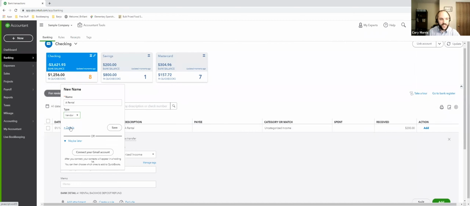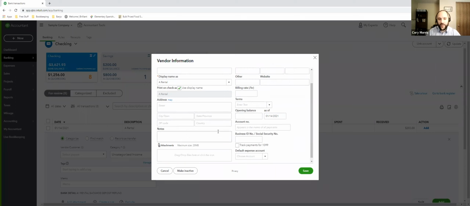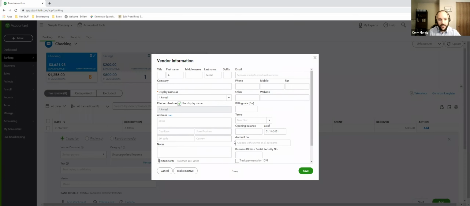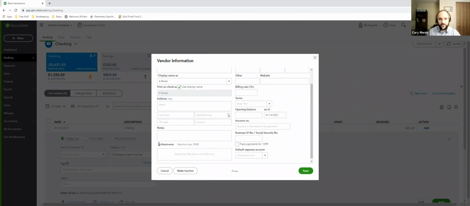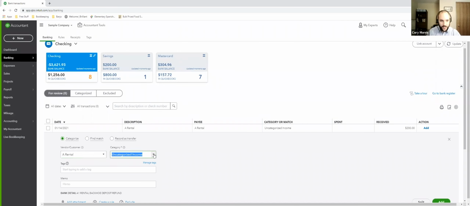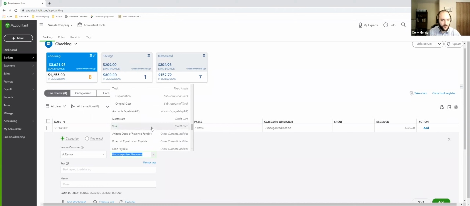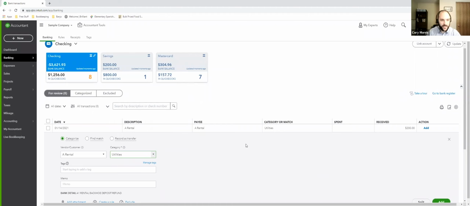So you can add all the details you want to this guy: the company name, contact information, account number, all that stuff. Do you need to track 1099s for this guy? If you pay anybody over $600 in a year that's not a corporation, you need to give them a 1099. Okay, so all this contact information is great for building your list. We're going to just save this guy because it doesn't really matter. And it's not a fee, it's an expense.